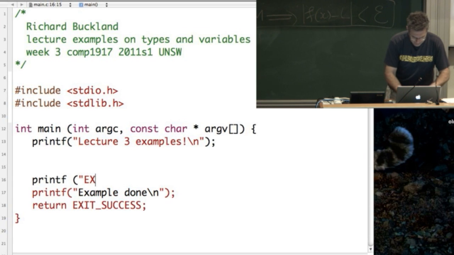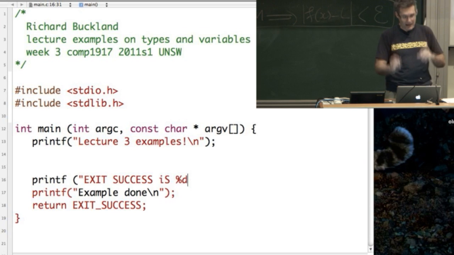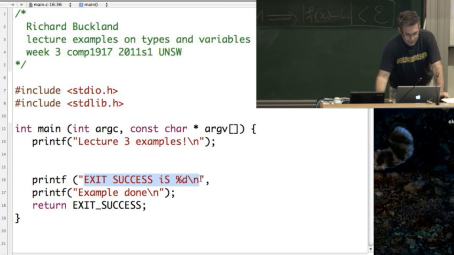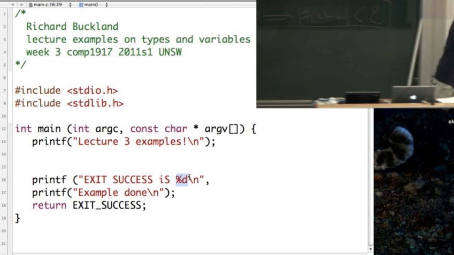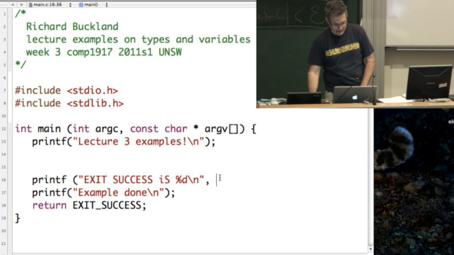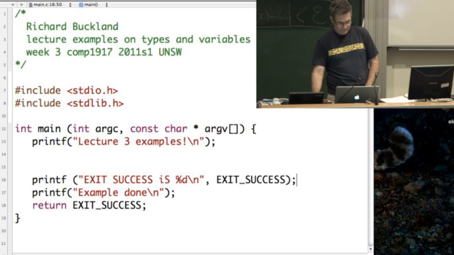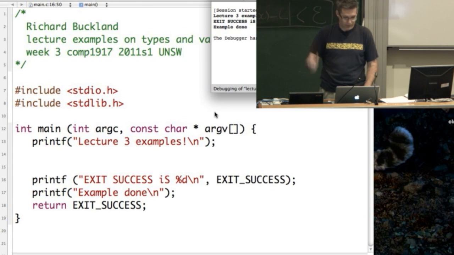We could printf exit success is percent d. Oh, no, this is just the message I'm printing out. Remember, percent d now gets replaced with the number, new line, and the value I want to print out. So does everyone understand how printf works? It prints out this string, the format string, except whenever there's a percent something in the format string, it doesn't print the percent something out. It replaces it with a number or whatever I want it to replace it with. And after the comma here, I tell what I want it to stick in, where the percent d is. Let's run that. And there's my console. Exit success is zero. All right, you were right. Well done, guys.